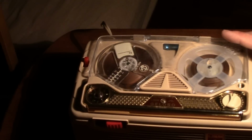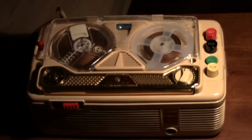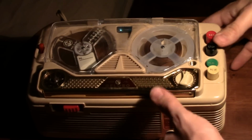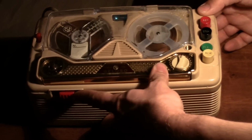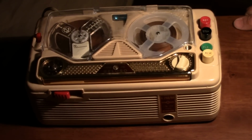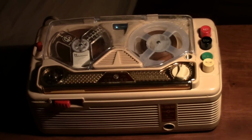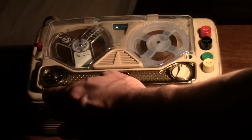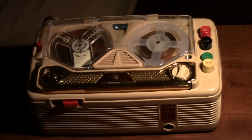AC bias. And this only has a single speed of 1 7/8 inches per second. Also take note that this entire recording is saturated. I don't know how accurate this meter is, but judging by the distortion, it must be saturated. This recording sounds a little better. I made some other recordings on here in the past that were considerably more saturated sounding.